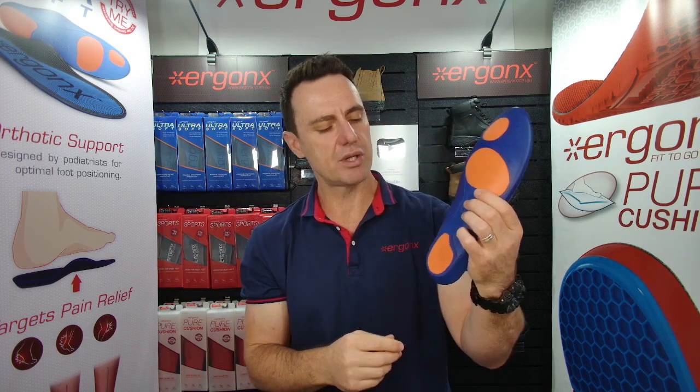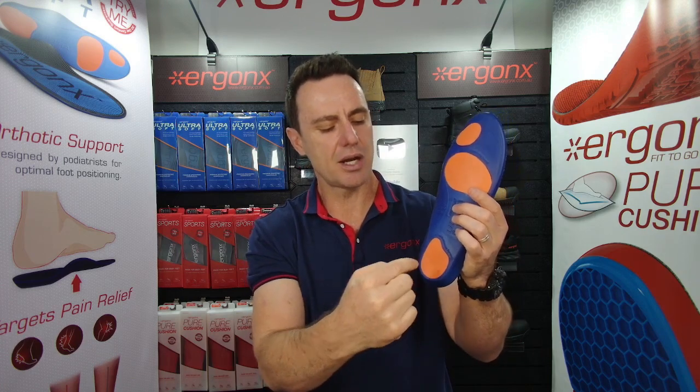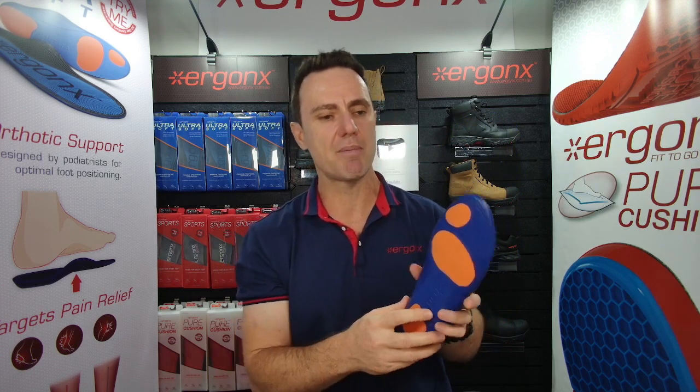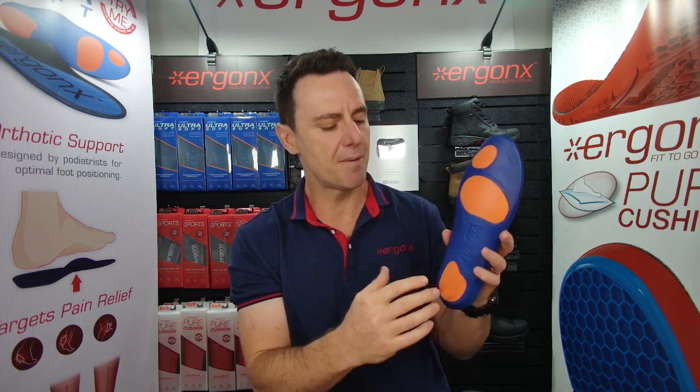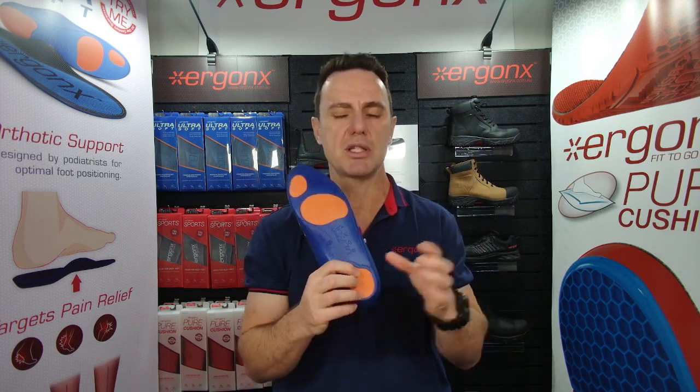We also look for cushioning over the stud patterns, so we want to cushion up those areas so you don't actually feel the studs coming through the boot. The midsole of the boot does the heavy lifting on that, but this just helps to make it feel a little bit better. Cushioning those areas means you're less likely to feel the studs or blades coming through, and it makes it more comfortable — this is where you get sesamoid irritation. You can also irritate the plantar heel if you're playing on hard fields with really tall studs.